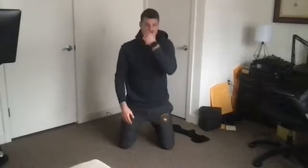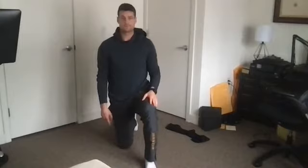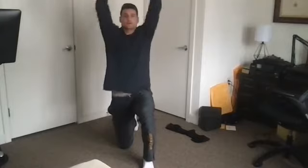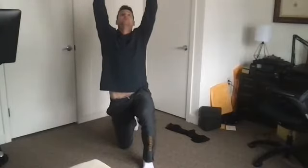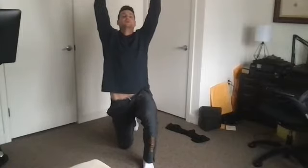All right, good. Leave your right toe live toe, and bring your left knee up to center. Make sure we're linear, narrow base here. Don't let that knee flare out. Then we're going to reach up and look up. Push your hips forward. Feel that stretch in that right hip flexor.